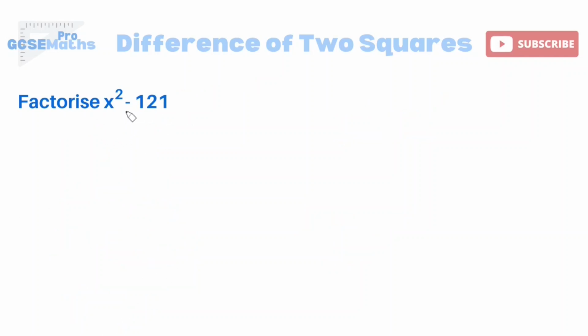So immediately, if you can recognize that this is the difference of 2 squares, it says factorize, literally this is what I'm going to do in an exam. Go, oh yeah, difference of 2 squares, okay, x plus, and then square root that, 11, x minus 11. Like I'm not actually going to write any working out, okay? The previous question was just me explaining why it works, or how it works. It's not saying that you have to do that working out in your exam, okay? I would literally just write down the answer like this.